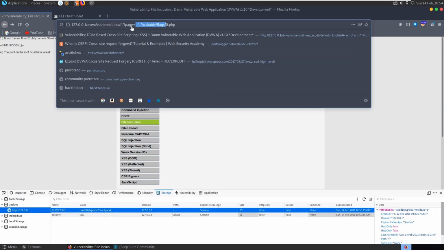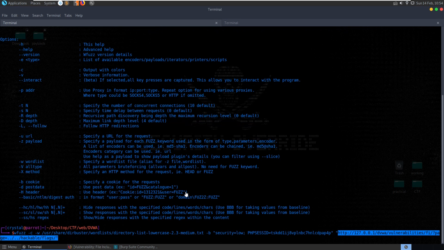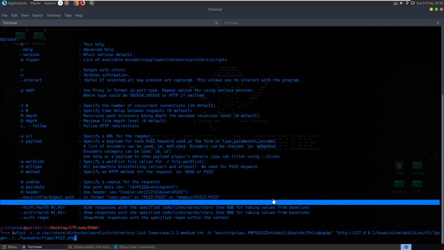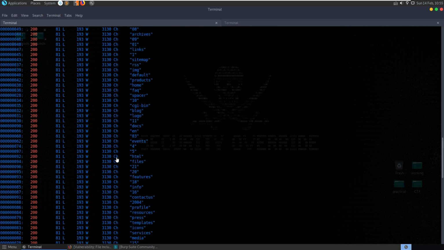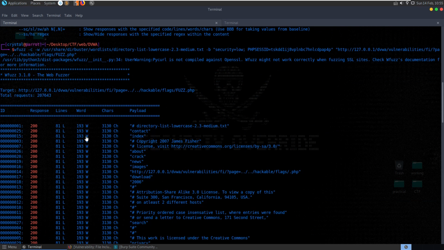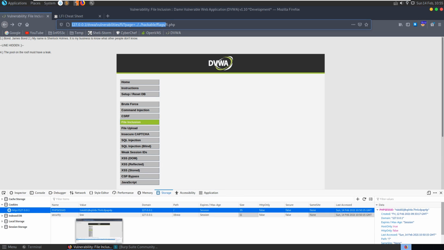In this case, we're going to do this, and we're going to say fuzz.php. So we're just looking for PHP files on this directory. Should have everything plugged in there, I think. You see we get an error code 200 in every case. So what we'd want to do in this case would be say, well, we know that all these responses are just going to be the length of the empty page.